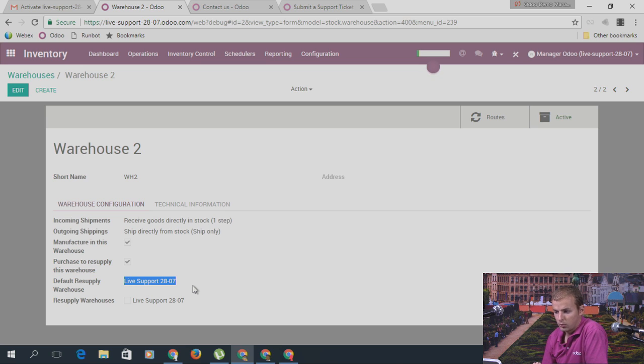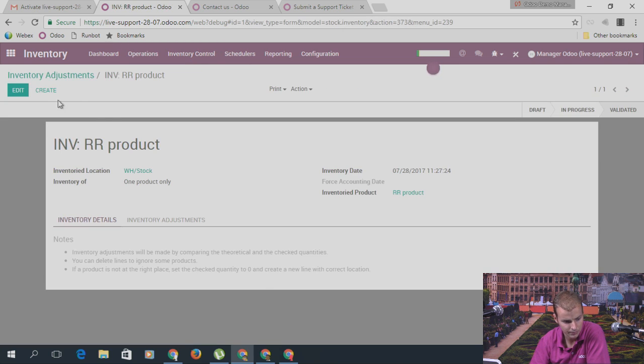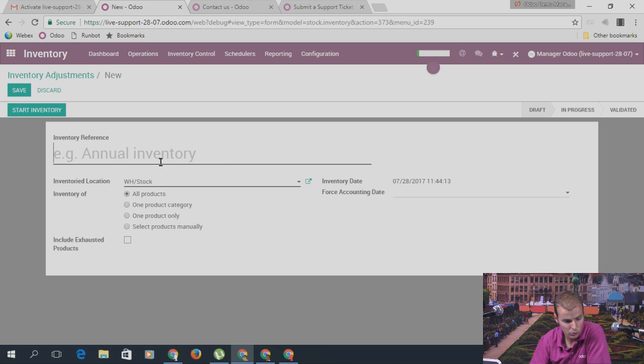I will quickly show you how you can do that through Odoo, and then once you do it once from Odoo, you can easily export this and import it again. In inventory management, you've got what we call an inventory adjustment, and we can of course create a new one.